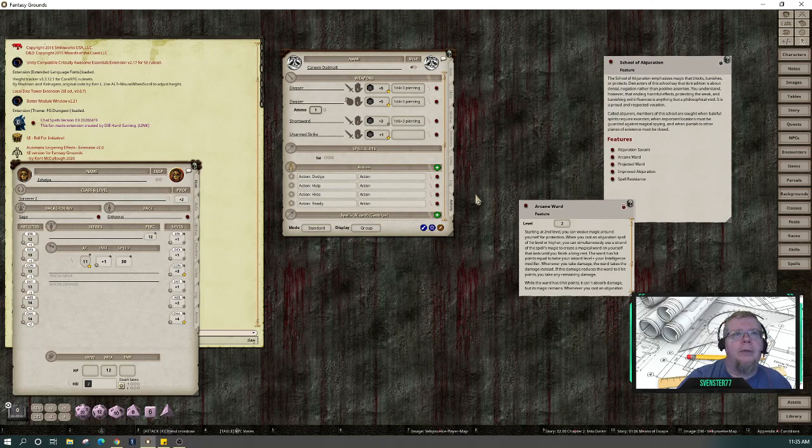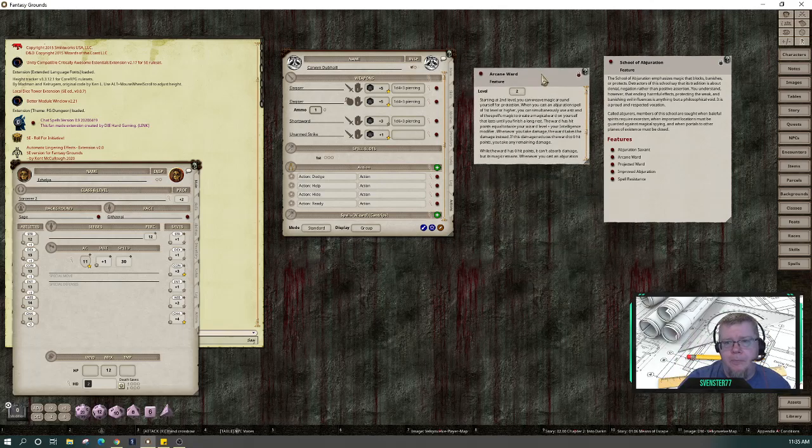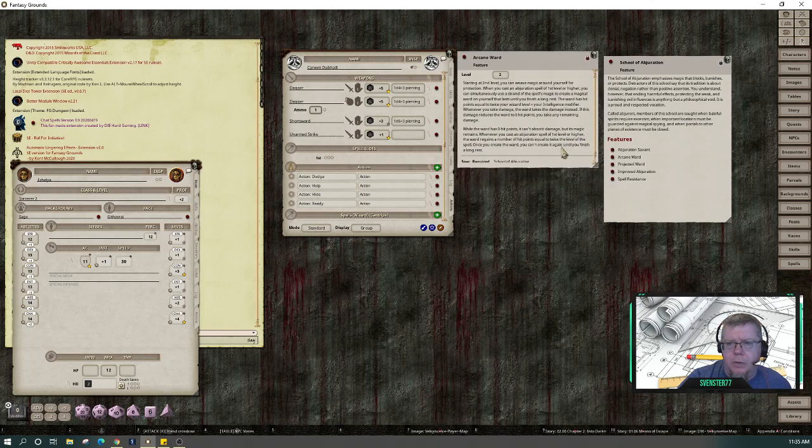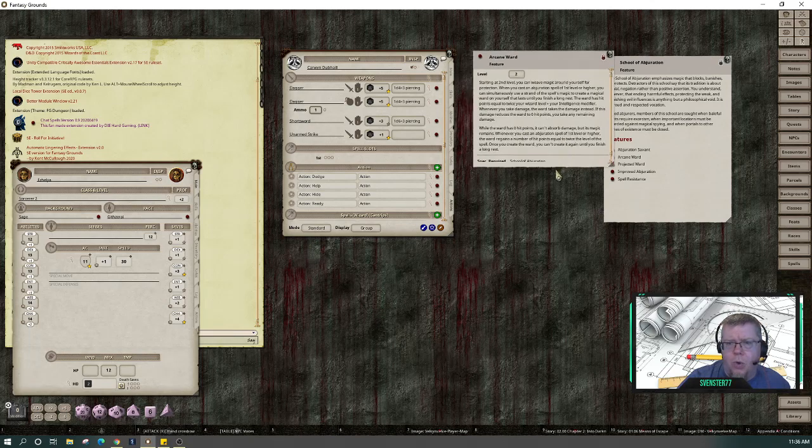So abjuration, Robin Remedies says it's the wizards that laugh, ha ha! Can't touch me or my friends. Yeah, abjuration. Abjure this. Weaving magic around yourself for protection. When you cast an abjuration spell of first level or higher, you can simultaneously use a strand of the spell's magic to create a magical ward on yourself that lasts until you finish a long rest. Hit points equal twice your wizard level plus your Intelligence modifier. Whenever you take damage, the ward takes the damage instead. So temporary hit points. Why don't you just say temporary hit points, you dork? If this damage reduces the ward to zero hit points, you take any remaining damage. Okay.